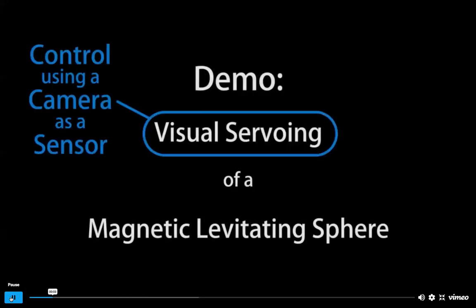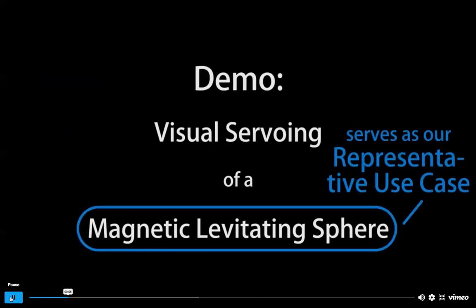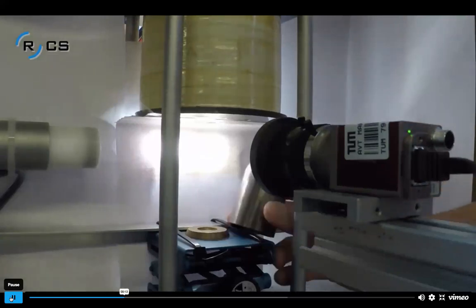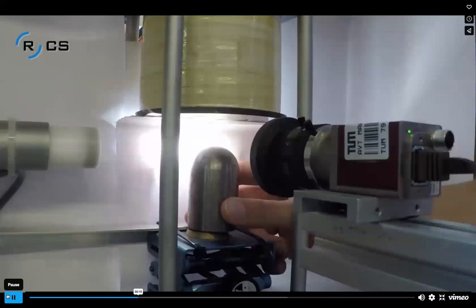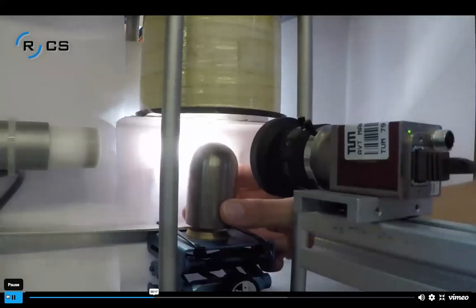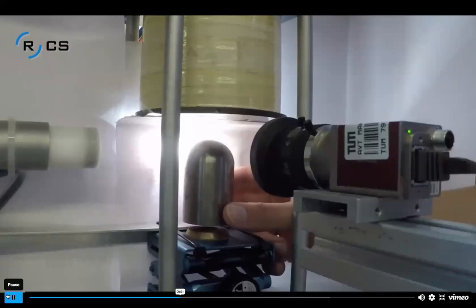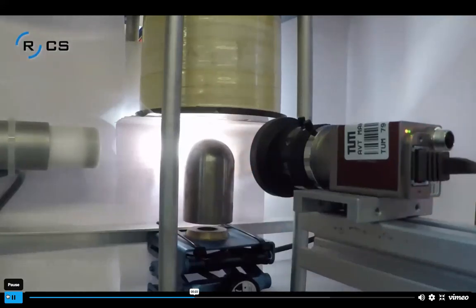And this is a surrogate for lots of different applications, which are very time-critical control applications that arise in the automotive domain. So this is where the ball is placed, and you'll see that there are all sorts of disturbances because of which it shakes a little bit. And now you see it is levitating in the air.